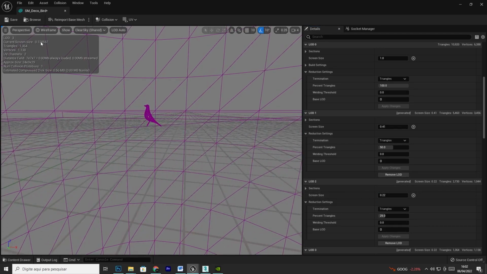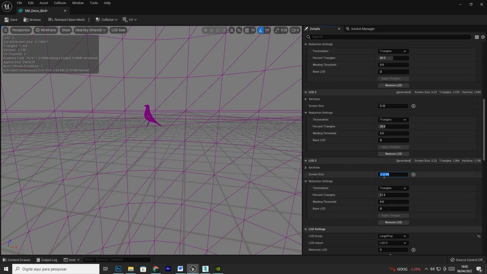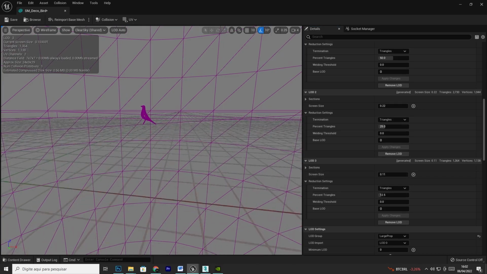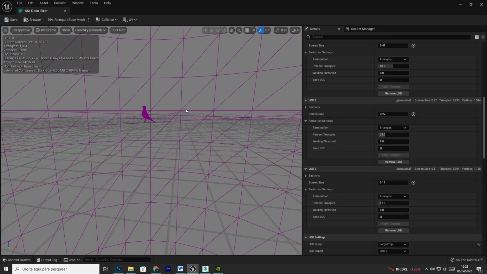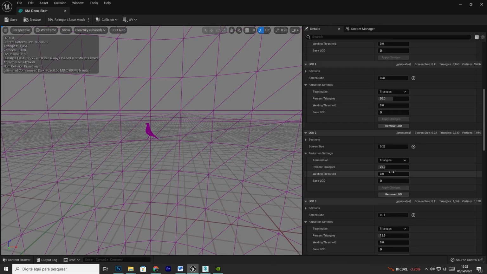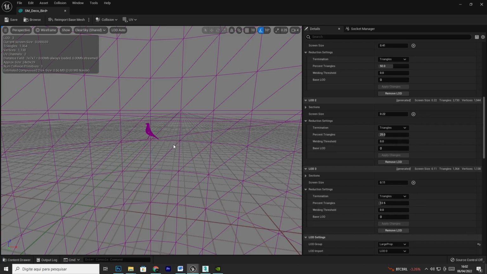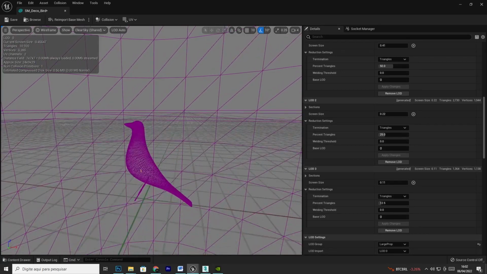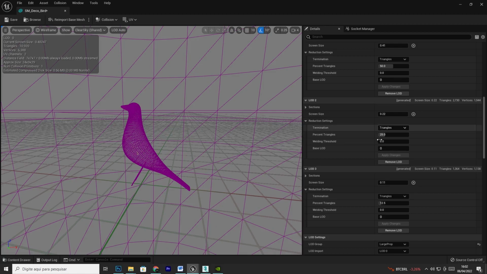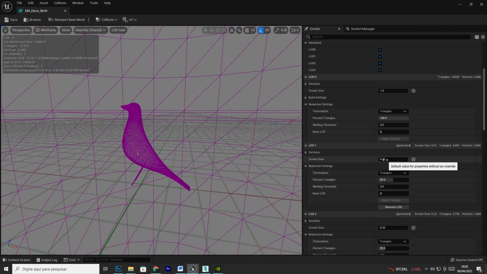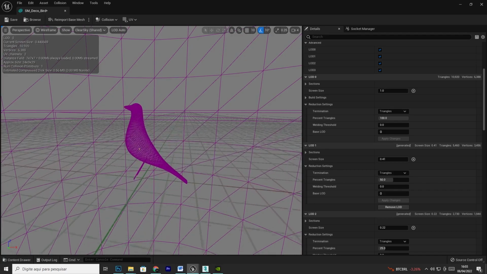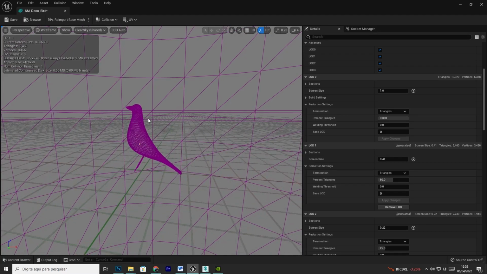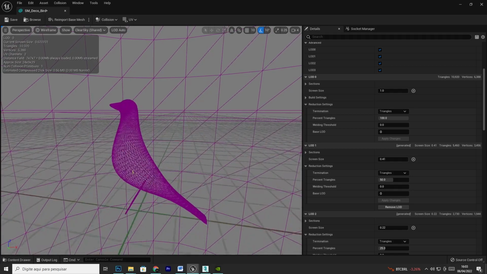Let's move away a little more. When we get to a distance of 0.11, I want this to get LOD3. Let's see if we have more LODs. No, it's done, it's over. So let's recap this. I'm going to say it again so that you can understand this better. From 0.41 it's going to get LOD0. Look, it's changing here, as you can see, 0, 1, 0, 1.